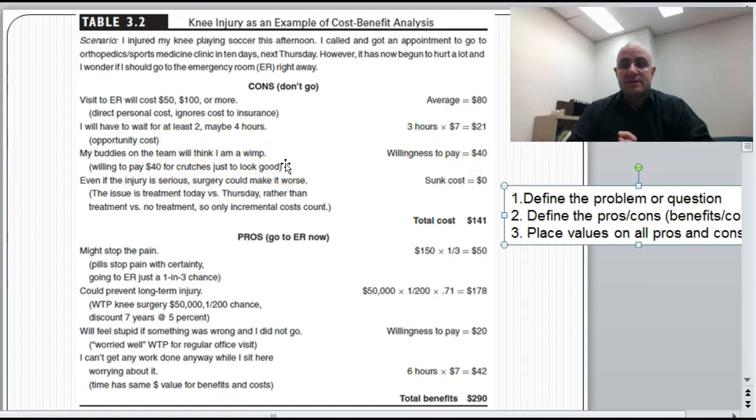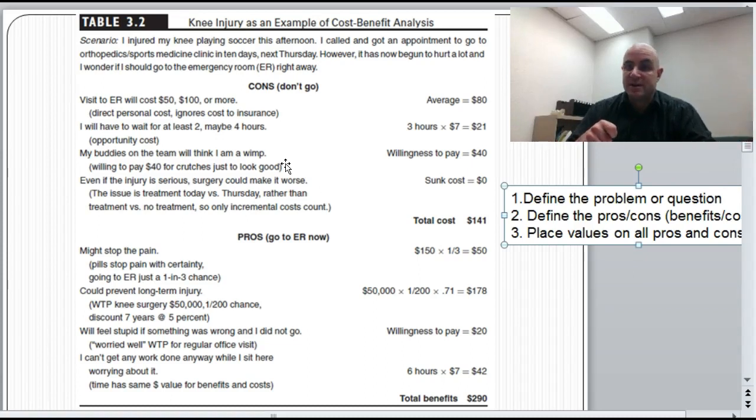Now we talked about willingness to pay. For the cost, it's basically how much are you willing to pay to get over it. All right. How much is it worth to you to be able to get over it? All right. So in this idea is with the pride factor. So they talk about it in a different way here, but the example I use is how much would I have to come and give you for you to say, all right, whatever, you give me $40 to not be worried about that?